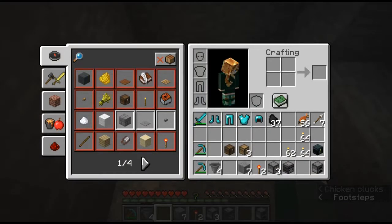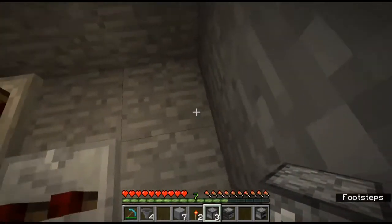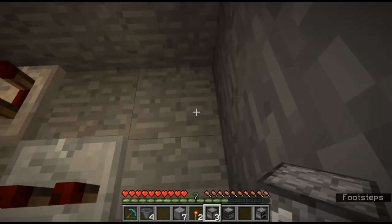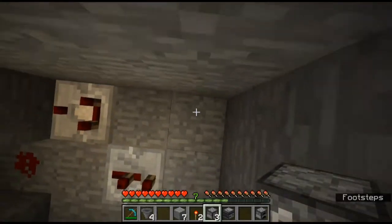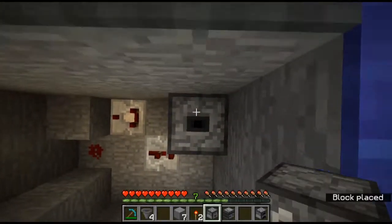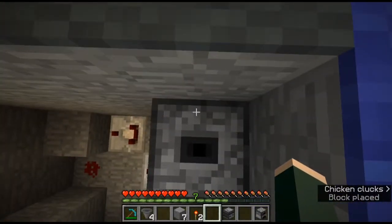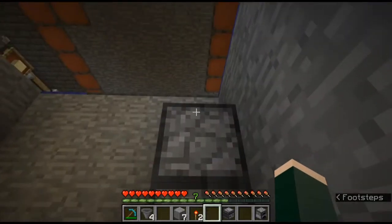All right, so next we're going to do the droppers. And so you want to do the jump in place. Whoa, wait, and shift jump place to get them, all three of them, just like that. So they're going to shoot up through each other into a chest. Yes, this does work. I promise.